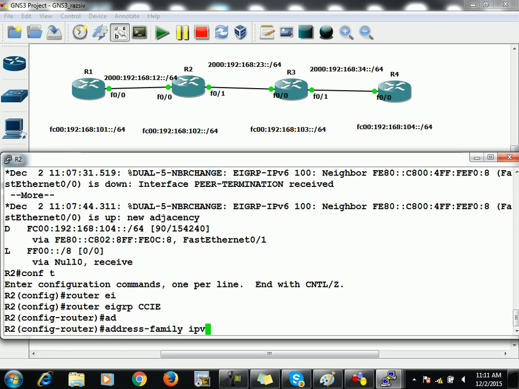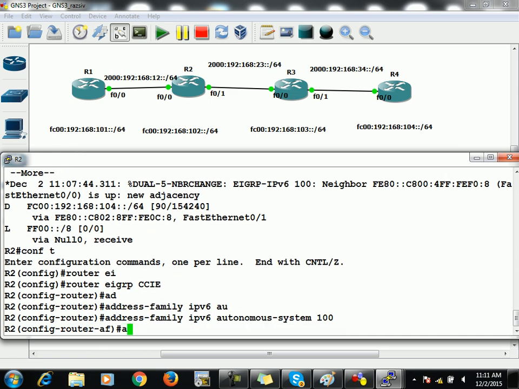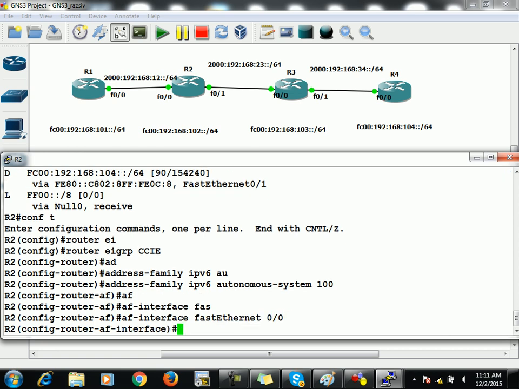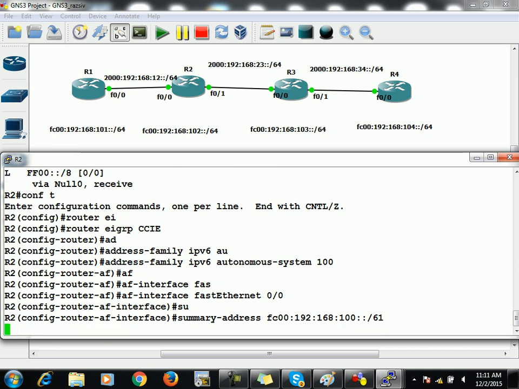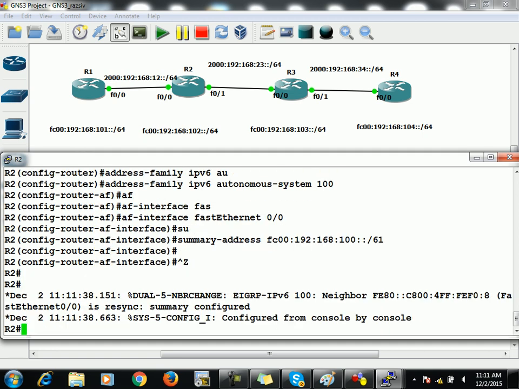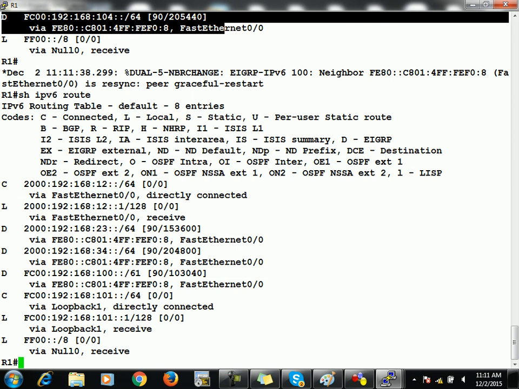Address family IPv6 autonomous system is 100, and then go to AF interface FastEthernet 0/0, and then say summary address, and that is FC00 colon 192 colon 168 colon 100 dual colon slash 61, right? So you will see that now R1 will be receiving only the summary.